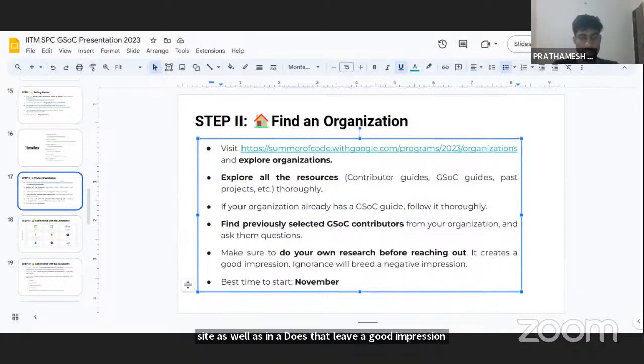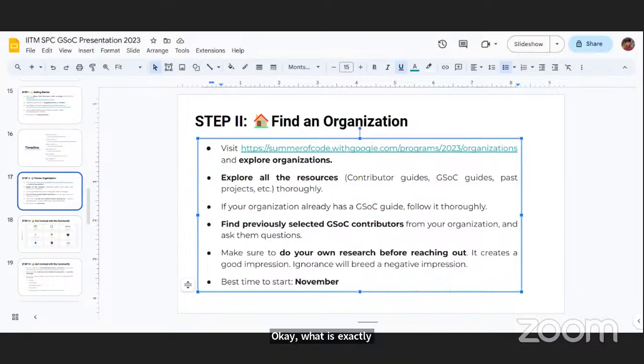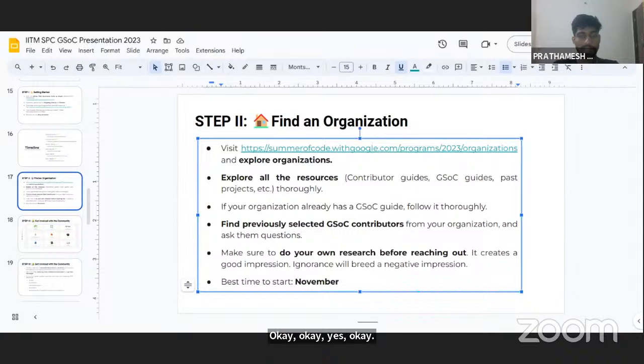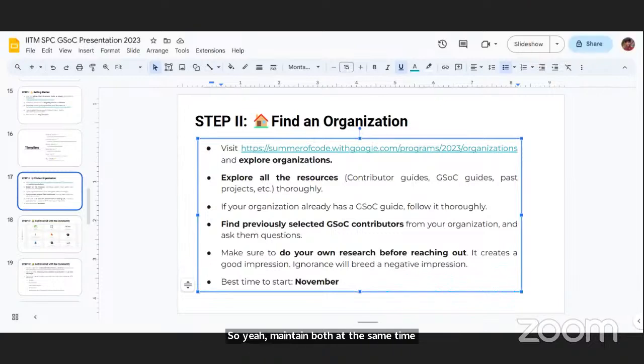Okay, what exactly is DSA? Can you explain? Data structures and algorithms. Okay, DSA. Right. Yeah, definitely. Most people do the same. They also do development and they also do DSA. For me, personally, it's all about data science, so I don't do DSA a lot. But if I were a web developer who wants to get into GSoC, I would continue my DSA journey alongside, because DSA is definitely important. At the end of the day, you can get into GSoC without any DSA at all. So DSA is not required for GSoC, but eventually you will have to get a job, and a lot of companies do ask DSA. So yeah, maintain both at the same time. Okay, thank you, sir. You're welcome.